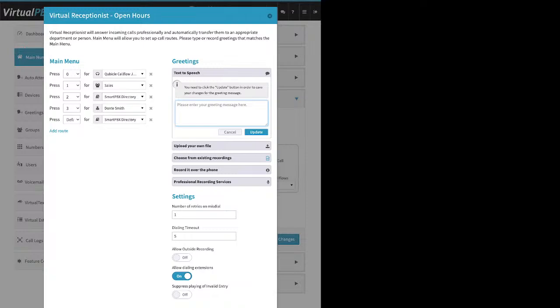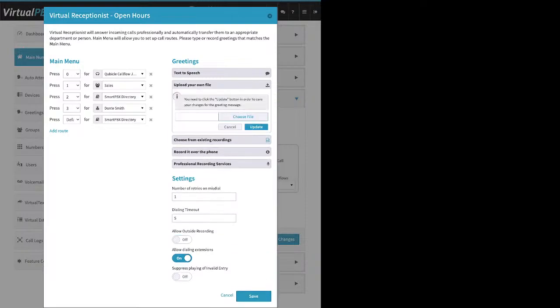When you make use of it, after you create the file, on the left-hand side on the nav, there's a greetings tab. And if you click on that, find the main open hours menu, you can click on the wrench icon, and that allows you to change the name, right? So then you can make it something that you can recognize, so you can flip back and forth if you need to, or delete the one you don't need, for that matter.